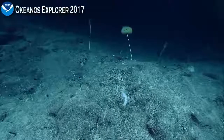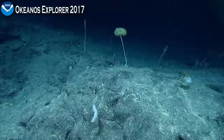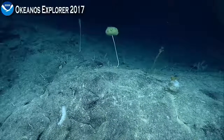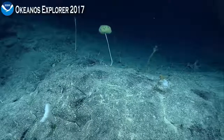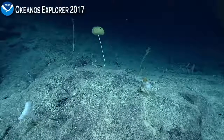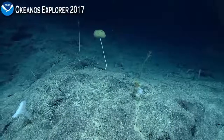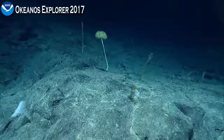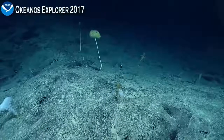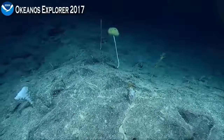We've got a stalked sponge here in the subfamily Bolosomini. That's this yellow one, and I already noted it earlier, Bolosomini new species 1. It's a little bit different than the white one that we imaged. And we've got some other types of sponges here. I wonder if we could take a quick peek at this white one that's going off to the left. Just a quick snap zoom, because we can keep moving.